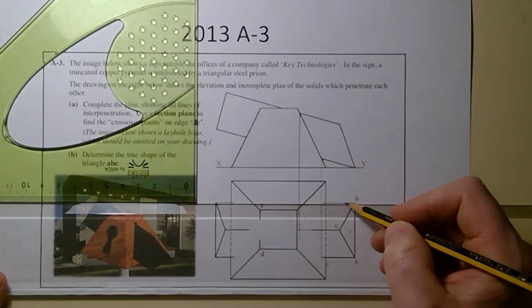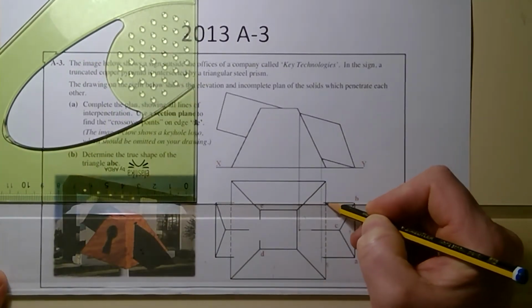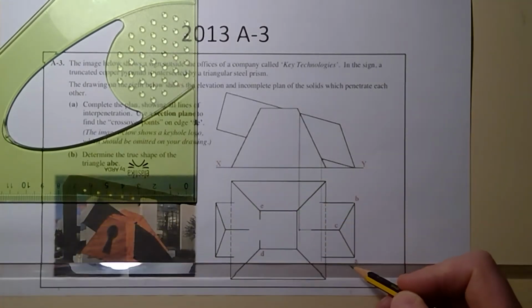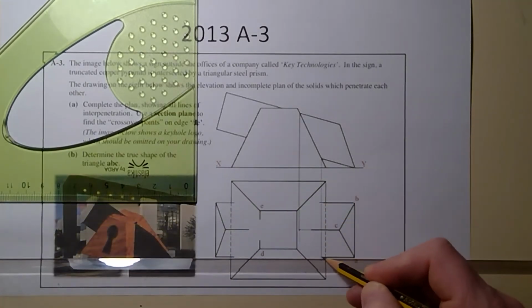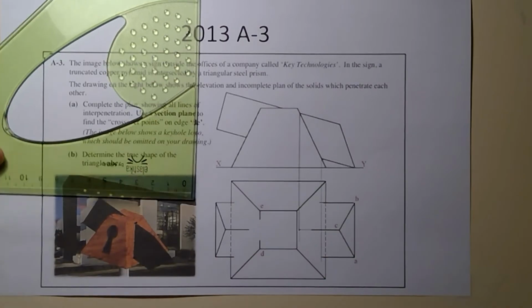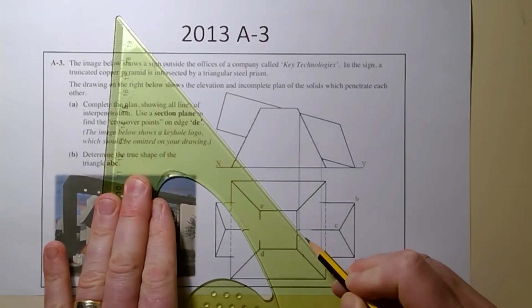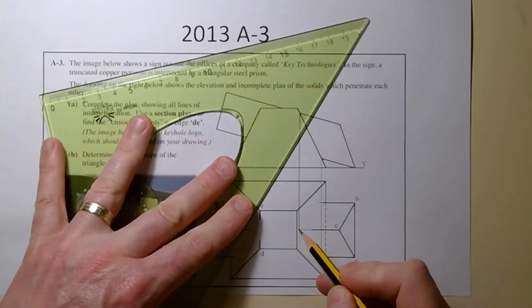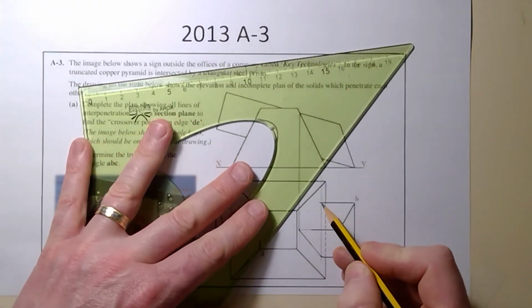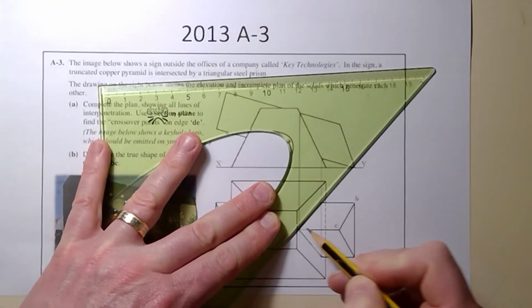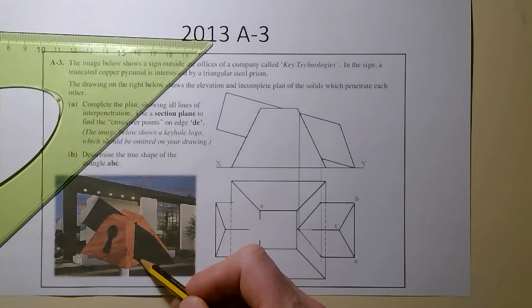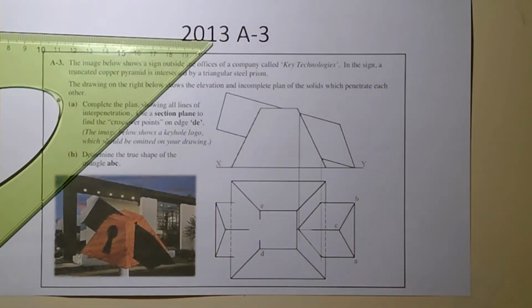Now this is similar enough to some of the ordinary level long questions that would be asked. So it's just a short question here from the higher level paper. And join that up there. And we can join that down there. That's all seen, that's all solid. And when you're looking down top, you can see that line and the one that will be on the other side. So that's that there.